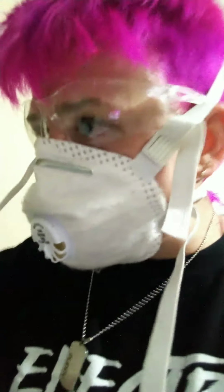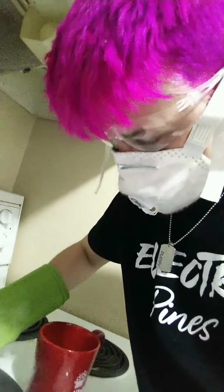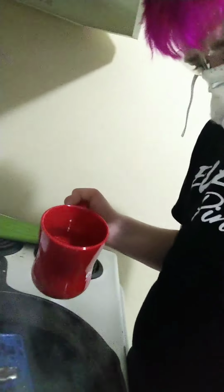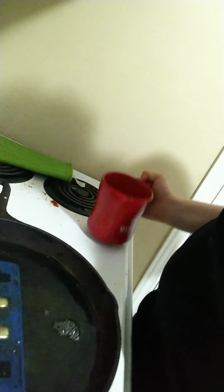So I take that off the heat. That heat is hot. Get off the heat. Fill up my cup again. This time it's usually the second pour. I don't really care if it's too cold or not, because they've already kind of hardened a little bit. So now I just fill it up once it covers over.